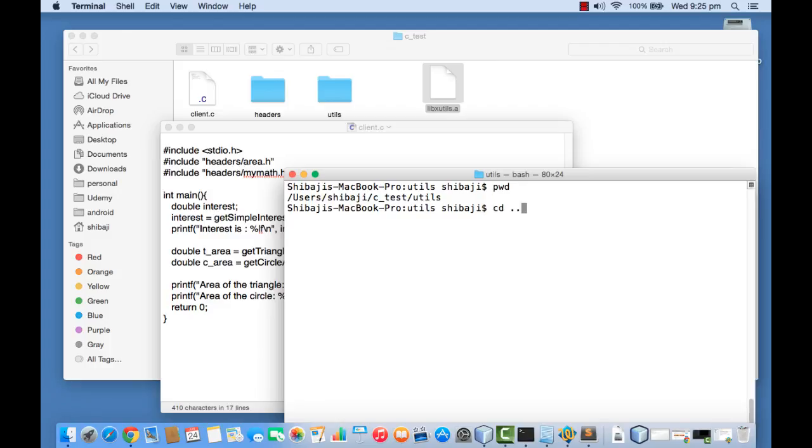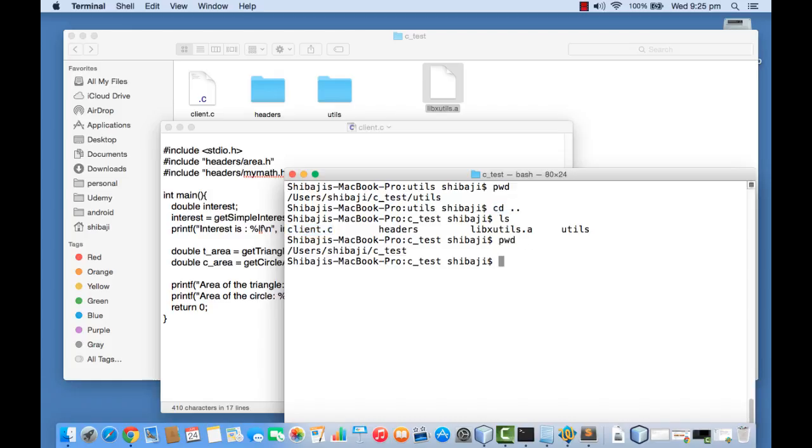So I am getting back to the parent directory, that's actually c_test, where I have kept the client.c. So you can see that here it is client.c. cd .. will take you to the immediate parent directory. Okay, so I am right now in c_test, and we have this client.c here, and we have that library .a here as well, and we have included the header definitions, and the header files are kept in this headers folder.